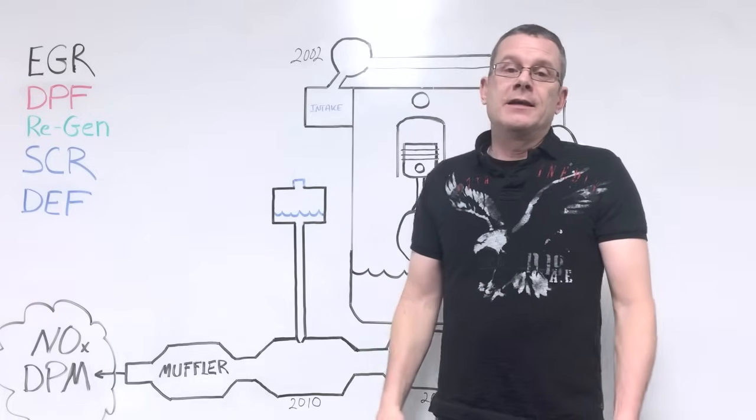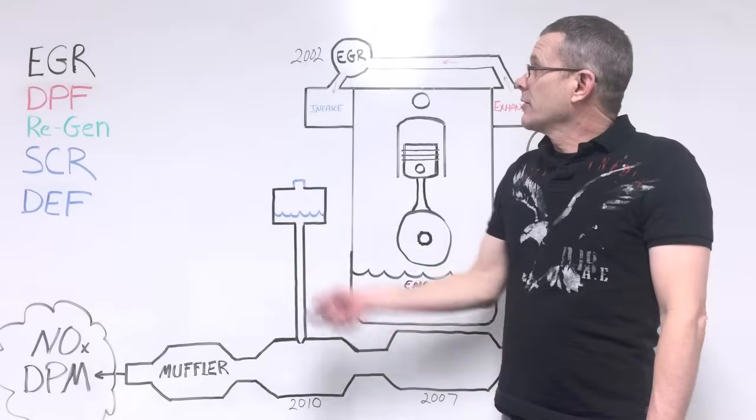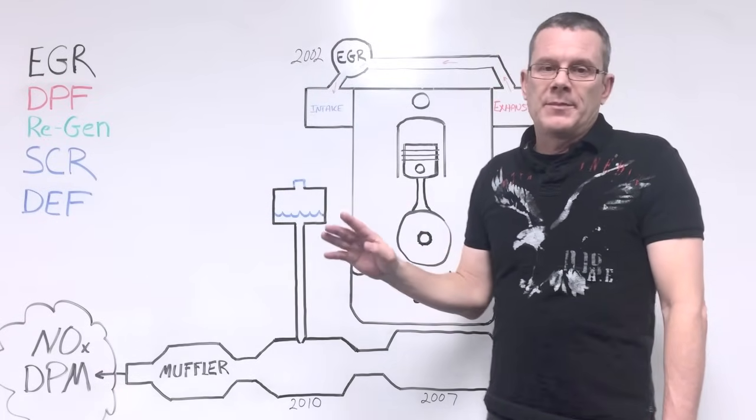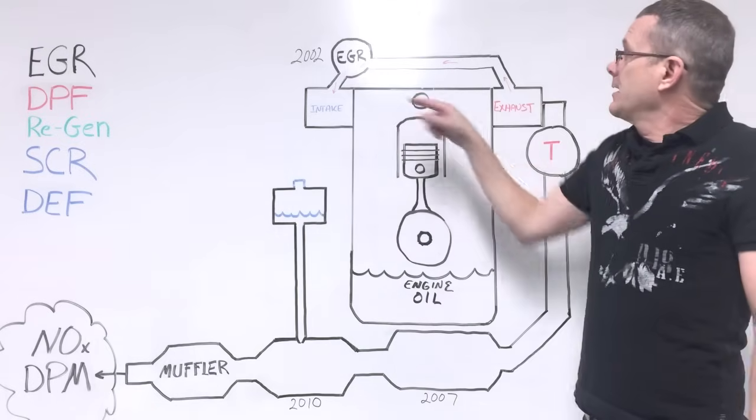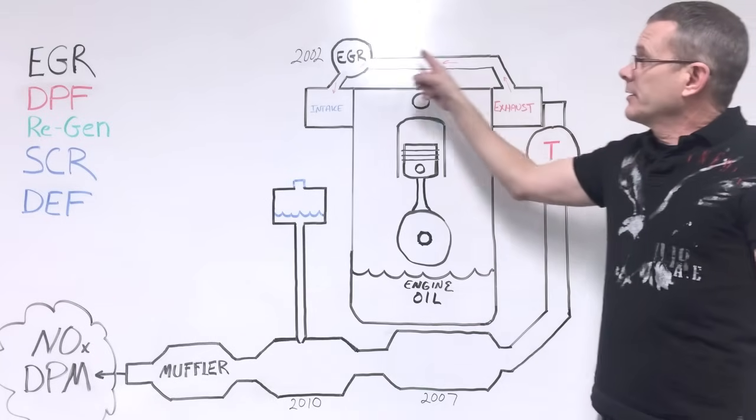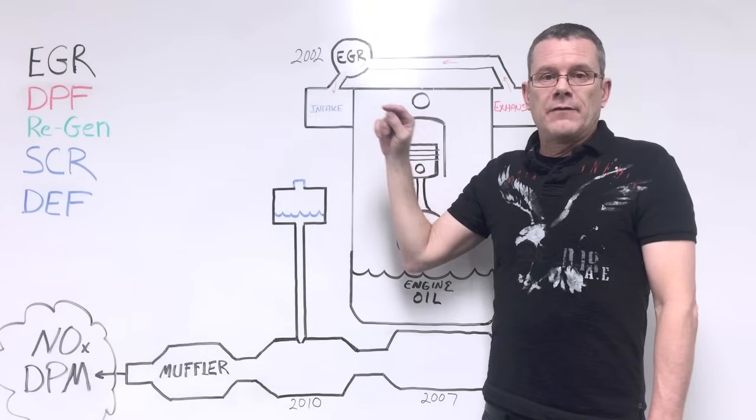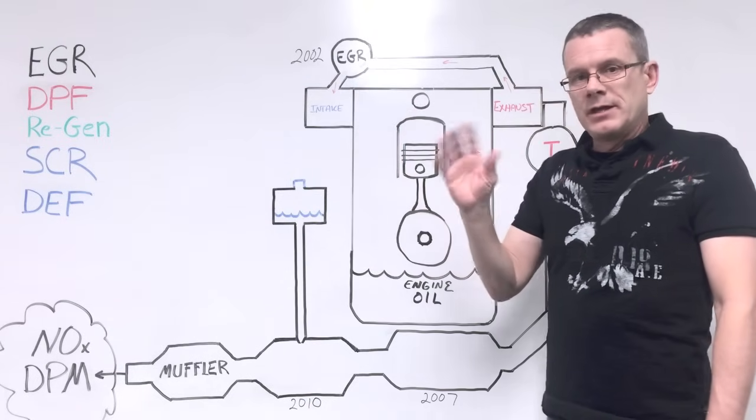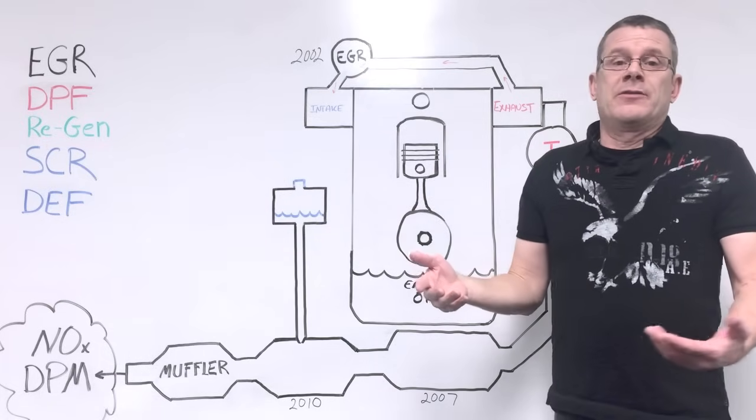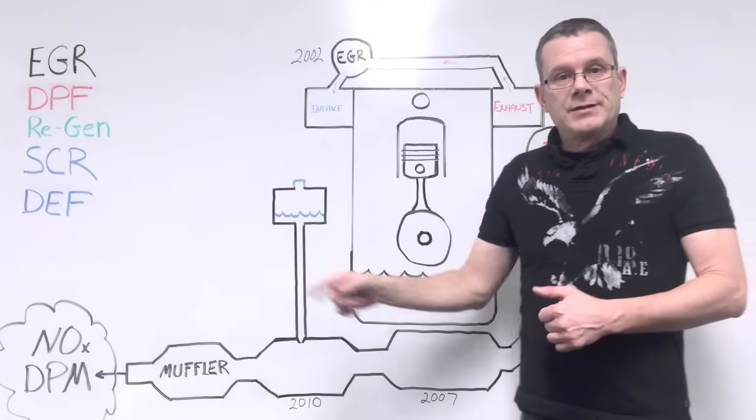Let's go on to the EGR, and how the EPA decided to use that to try to limit the number of nitrous oxides coming out the tailpipe. It does that by taking some of the exhaust that normally would all go out of the engine and recirculating it back into the intake through an EGR valve. That EGR valve determines how much goes in there based on driving and engine conditions, and the amount can be 30 to 50 percent, which reduces nitrous oxides.